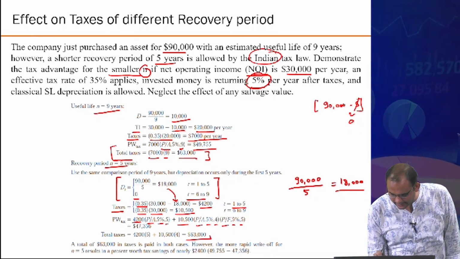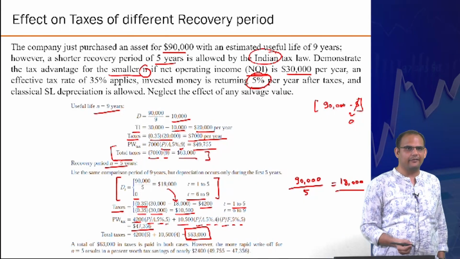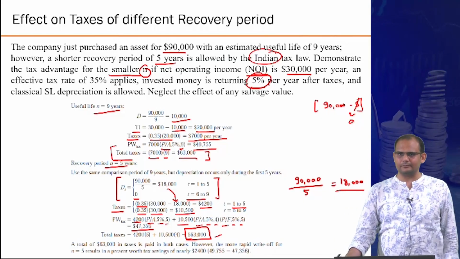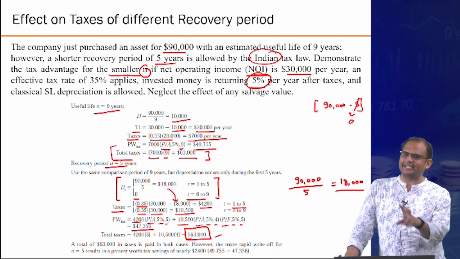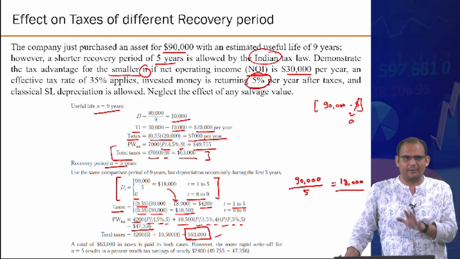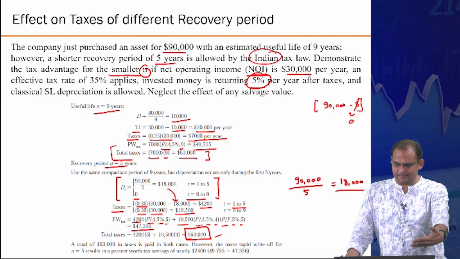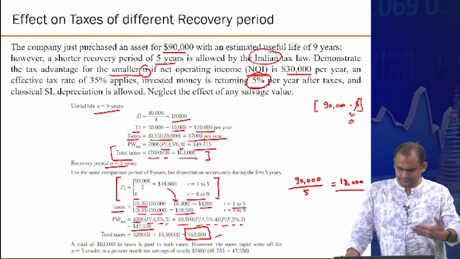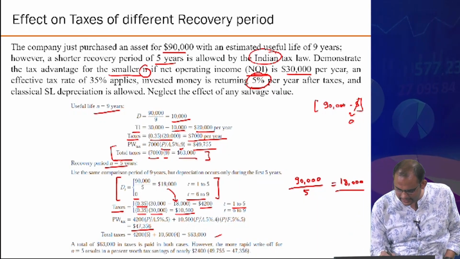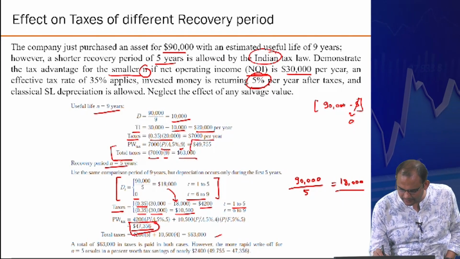So the total you get in this case is $47,356, and the total tax that you have paid is $63,000. So you see the $63,000 remains the same. Total tax you have still paid is 63,000, but in time value of money, is option 1 better or option 2 better? Option 2 is better, where you are paying the higher depreciation in the beginning. The present worth is lowest in that case.